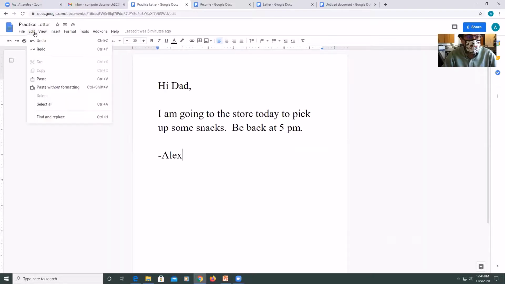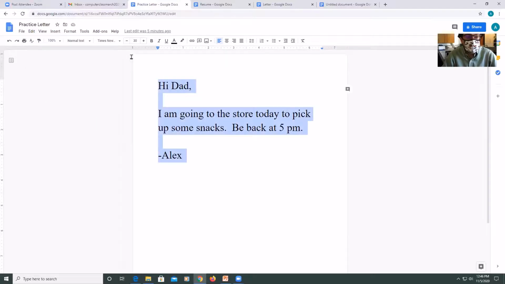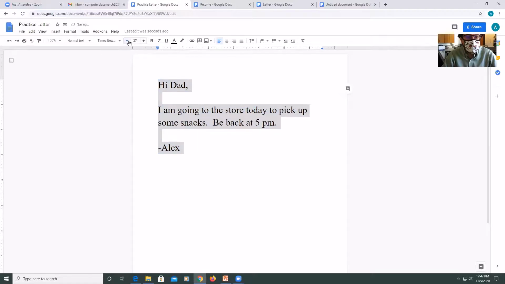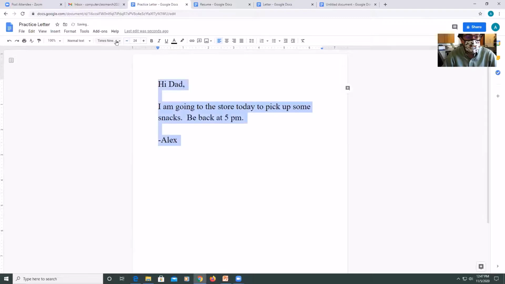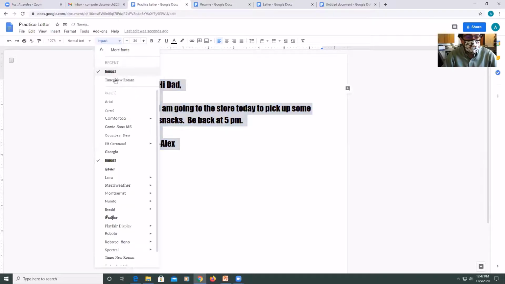Okay. Edit, undo, redo, paste if you have to paste anything. Select all. Select all will also cause everything to be selected. Then you can decide if you want to change around the size of the font. And that's nice because it says everything, and then maybe change it to like Impact or something. Or you can change it back to Times New Roman.